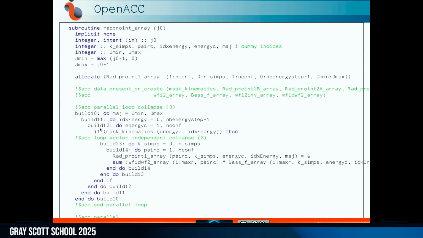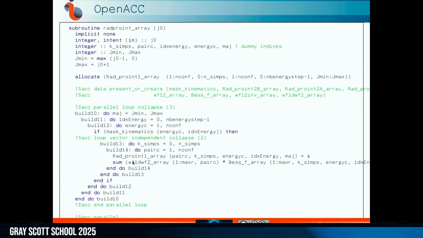We also express the parallel loops, and in this case, we say that we'll collapse the following 3 loops. Then inside the external loop, we will also collapse the 2 inner loops, possibly using vectors, SM elements of the GPU.